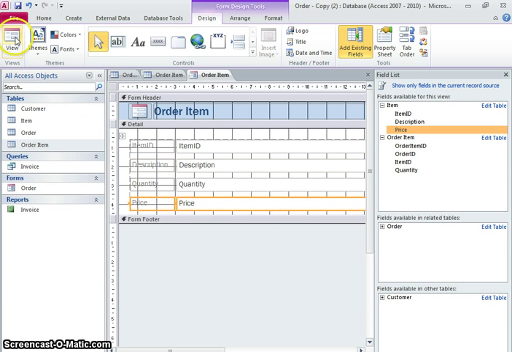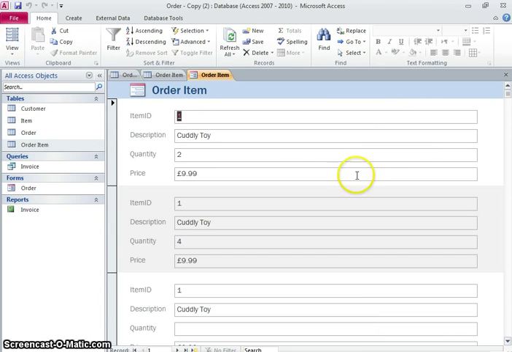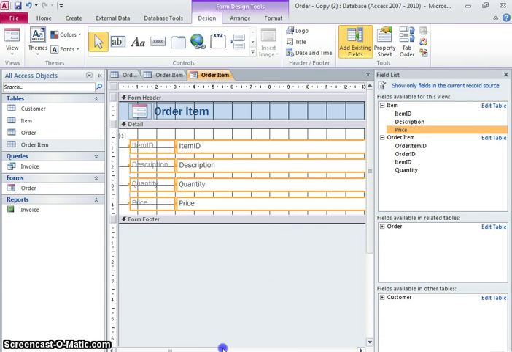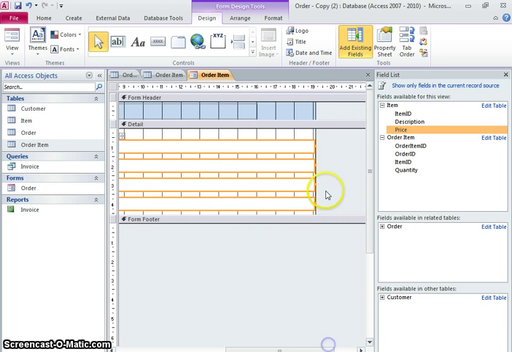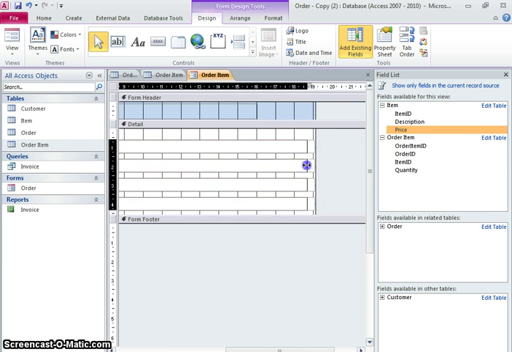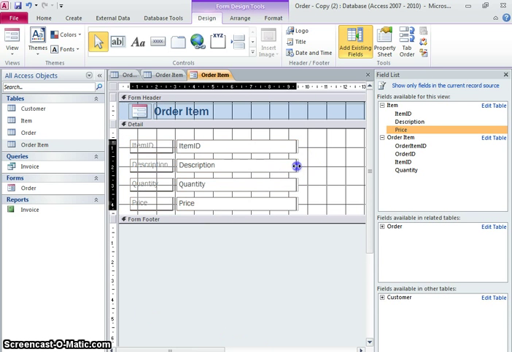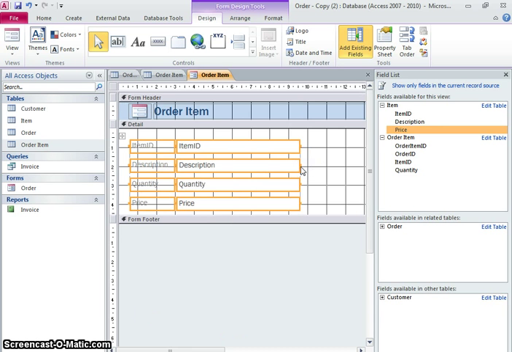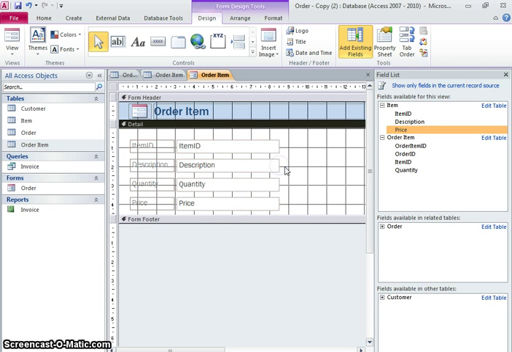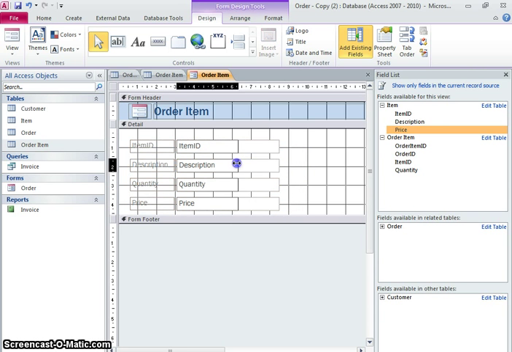So let's have a view of this form now and see what it's looking like. Okay, well, that's looking much better. It's just about the layout now. So if I go into design view, I need to do a bit of layout changing, and the first thing I'm going to do is resize these, because those fields are huge and they do not need to be that big at all. So let's carry on with the resize, bring those right down.